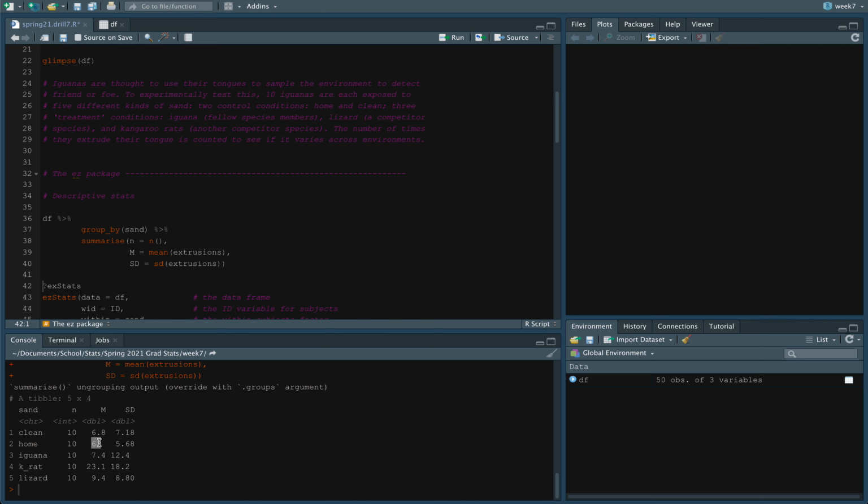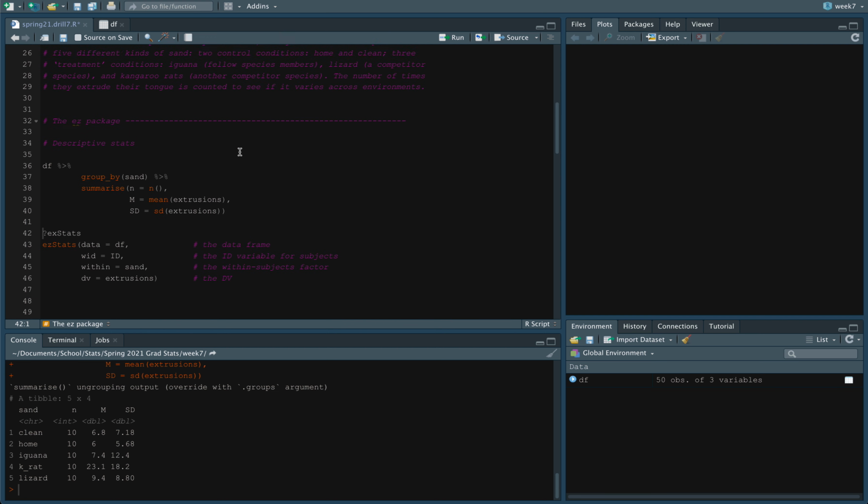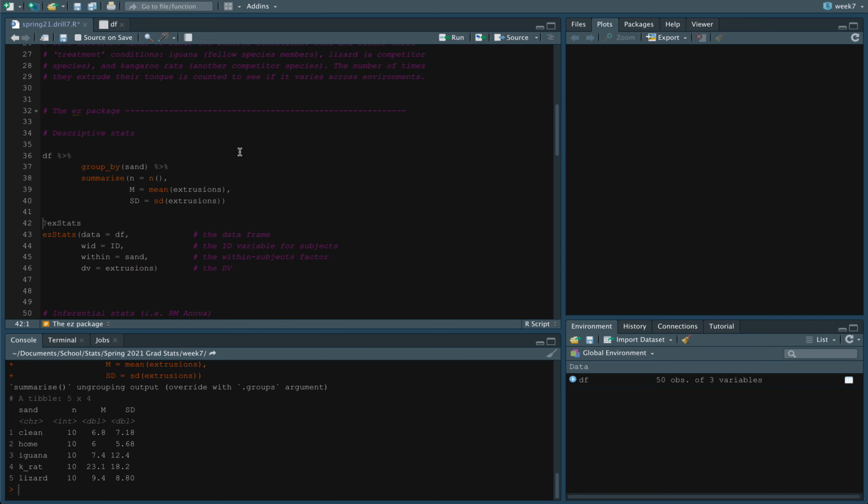The home sand was about 6, the iguana sand 7.4, K-rat 23.1, and lizard 9.4.